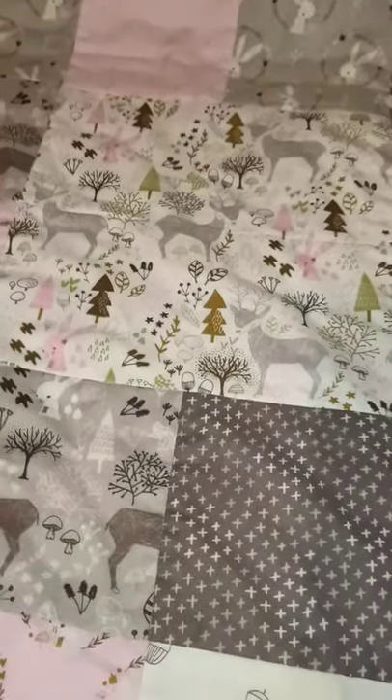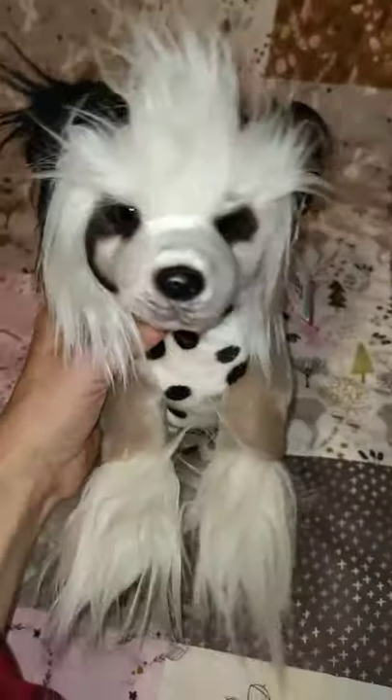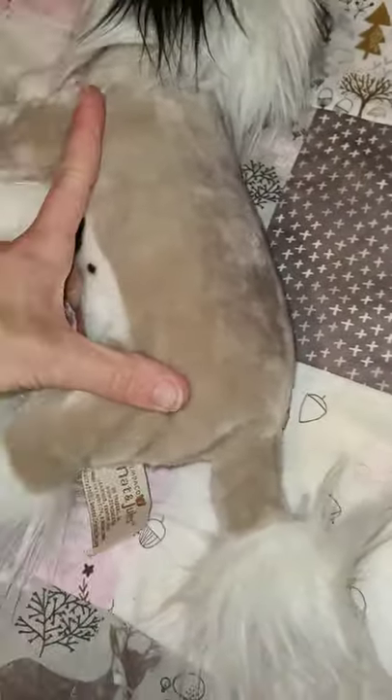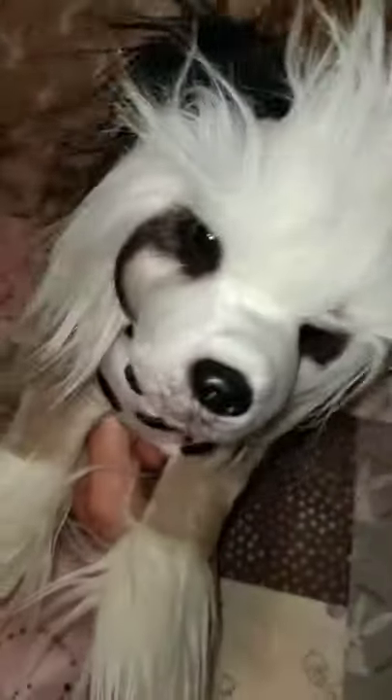This is another unique one — I love this one. I've never seen a dog like this in real life. Chinese Crested, I believe, in the large. Again searching for name suggestions. It's beautiful — I just love how unique it is. It's got like Dalmatian spots, but it's got fluffiness on its paws and around its face, and then short fur on the body. It sort of reminds me of the dog in 102 Dalmatians — the live movie — they had a dog similar to this. Really cute!